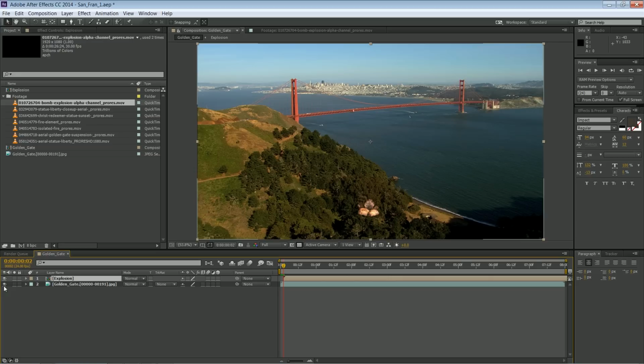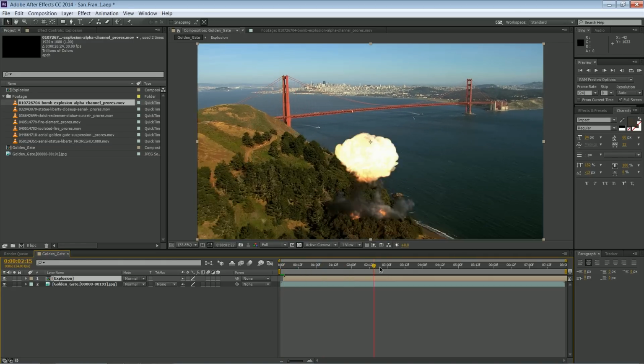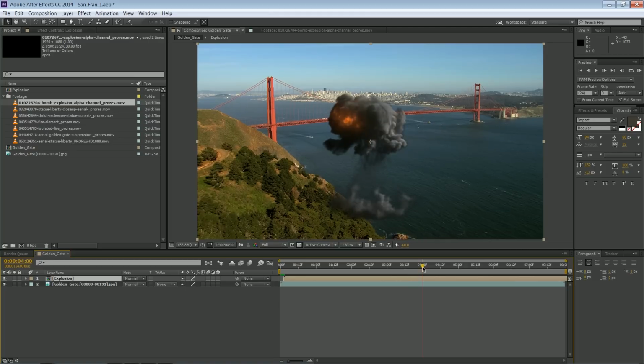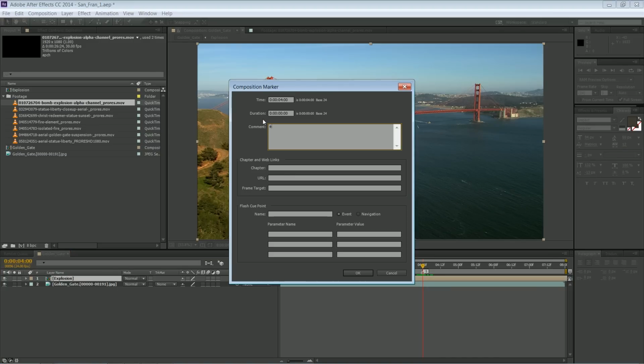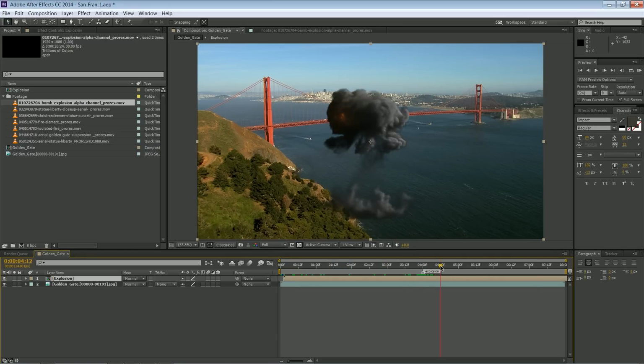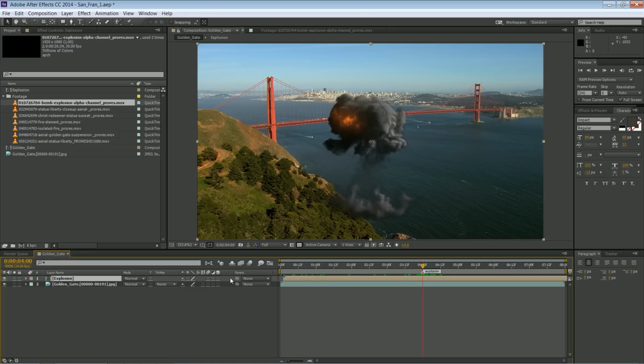So now that we have our explosion, we need to put it into the shot. So let's decide where the actual explosion happens. I think I'm going to put it at 4 seconds exactly. So I'm going to create a little marker here just so it's easy to work with when I'm layering in all the other things in there. So that's the marker. Just so we know, this is where the explosion starts. And also, I can hide the explosion for now.